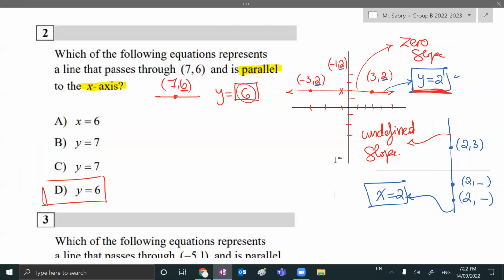Perfect. So what if, from left to right, it keeps going up, and then I move that line even further? If I increased its slope, what would happen to the line? What would change in its shape? The slope will change? Yes, so it will move. Will it become more vertical or more horizontal? It will become more vertical. Good. So until it reaches this stage where it's completely parallel to the y-axis, correct? In that case, what's the slope of the line then?